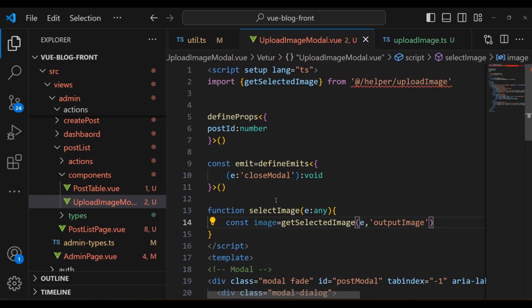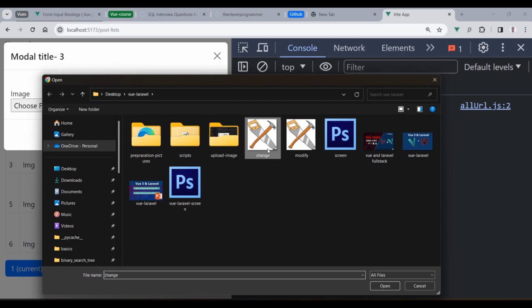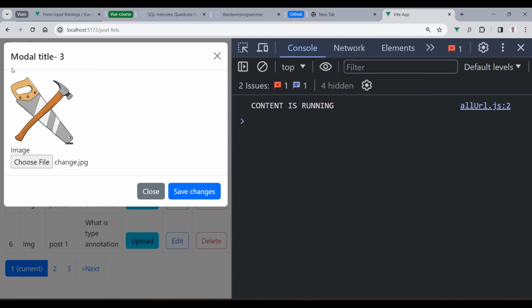And then here you can see when we are going to select an image, let us get into the browser. Let's try to select an image and see what we get. Here, when we select this image right here, you can see it appear right here. That's what I want you to do, because when we select an image, we need to see what kind of image we just selected. Now, let's try to send this image to the server.